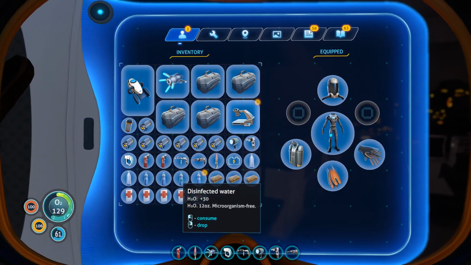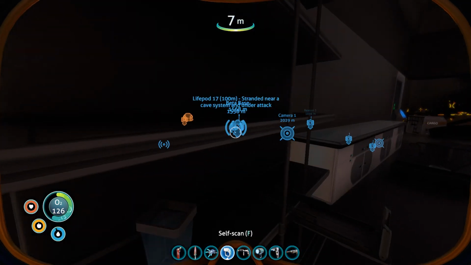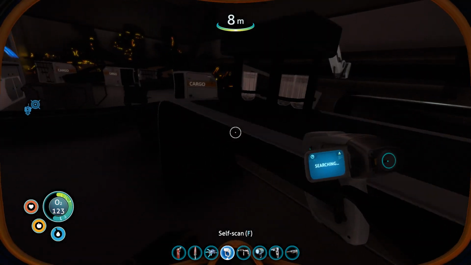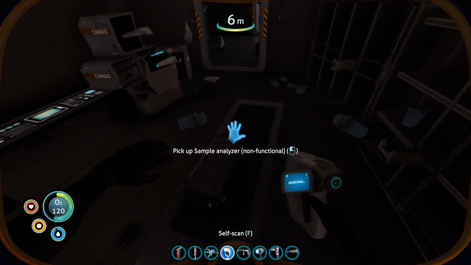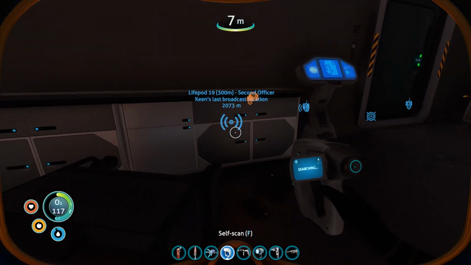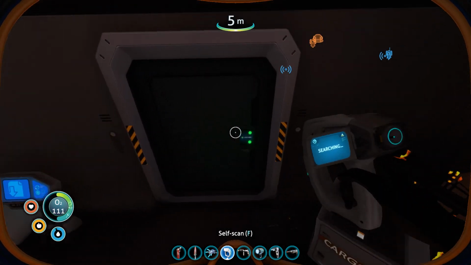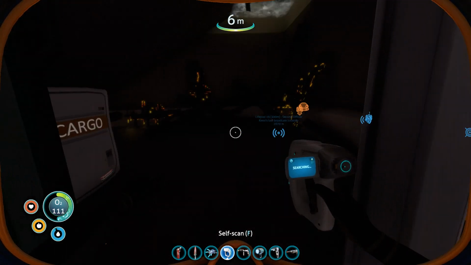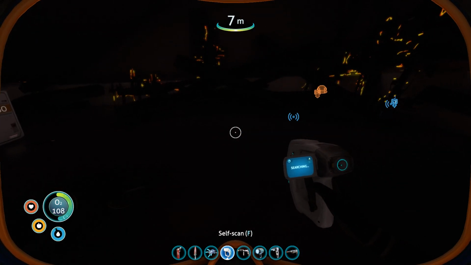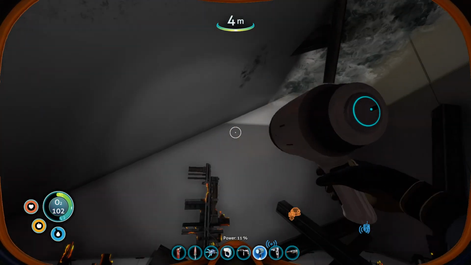Kind of full on inventory here. Drink up some of this water. Oh, that's just, I already have that sample analyzer, I believe. Not a whole lot going on in here. I am disappointed at the lack of Cyclops stuff to scan. Holy cow, I can't see anything. Oh, we're just on the other side of the stairs.